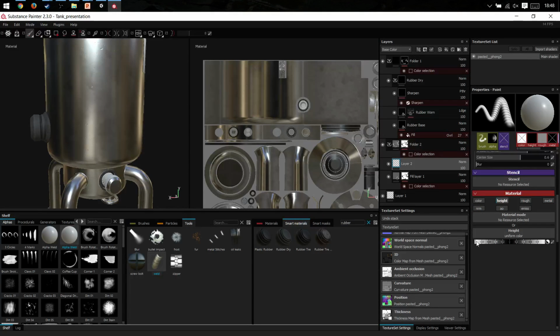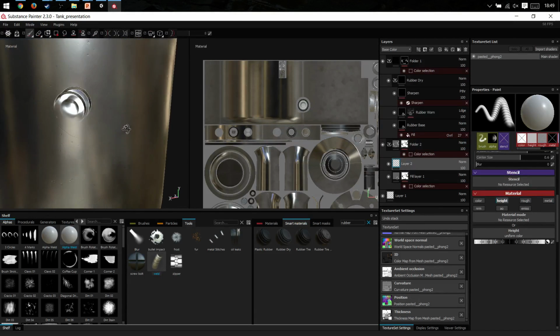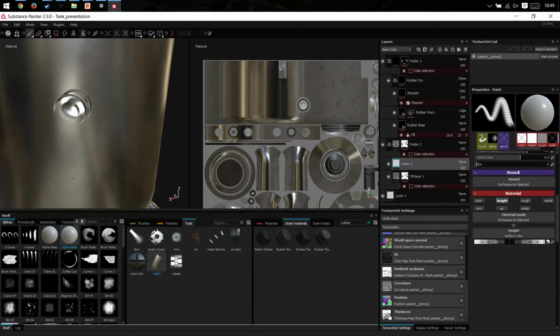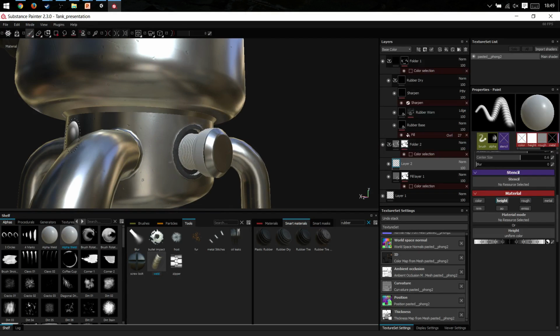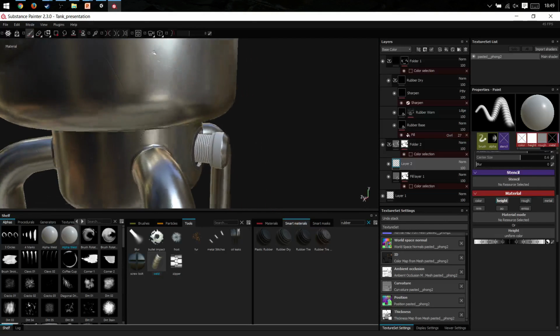And so this is a slider that allows me to make it inward or outward. So if I paint here, you can see that I have bumps inward, and if I paint here, you can see that I have bumps outward. So now I can start and have fun with the welding tool.